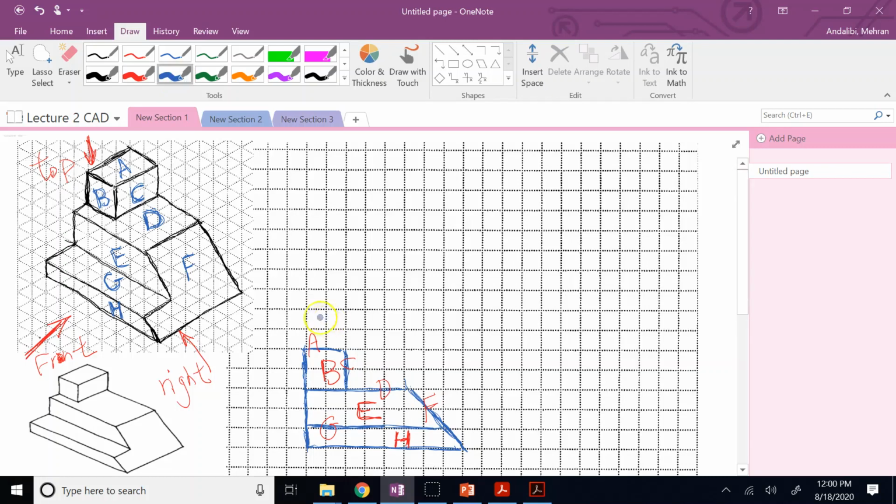Now we consider some gap between the front and top. Or let's go to right first. So if I look at the right view, I see C, which is parallel to right, and F, which has an angle. Everything else is going to be appearing as an edge. So C is parallel, so it appears full size, 3 by 2. That's fine. You have to pay attention to F. How does F appear? Because F appears smaller.